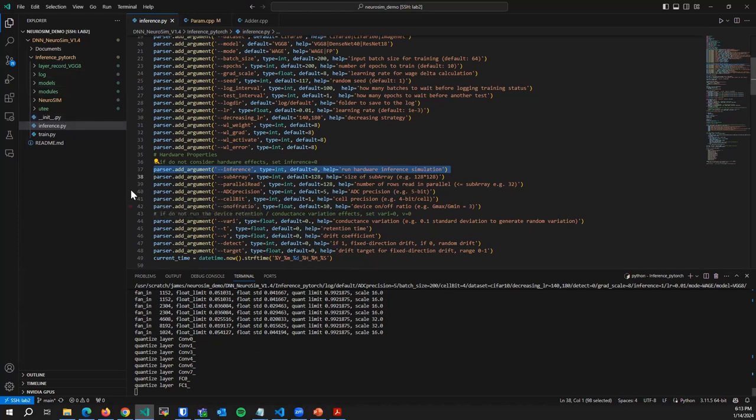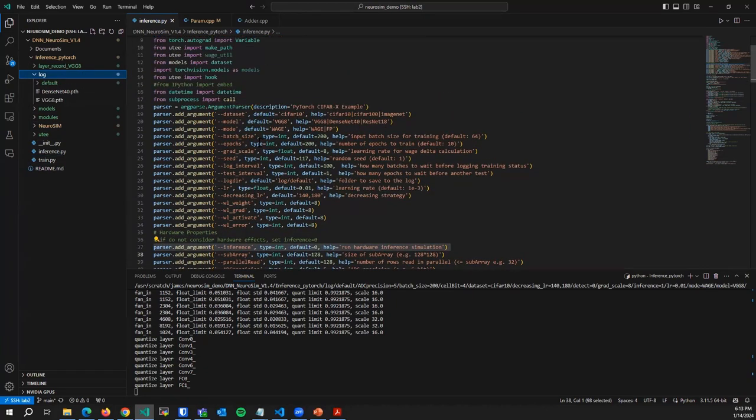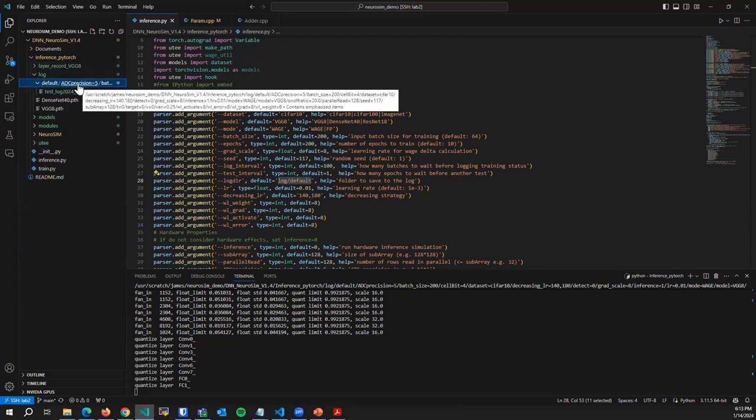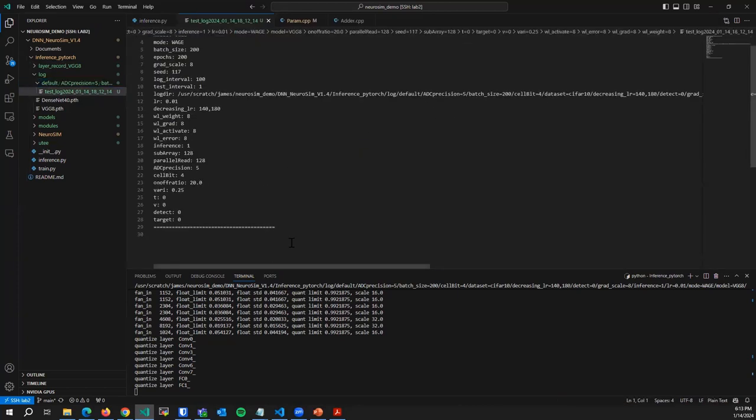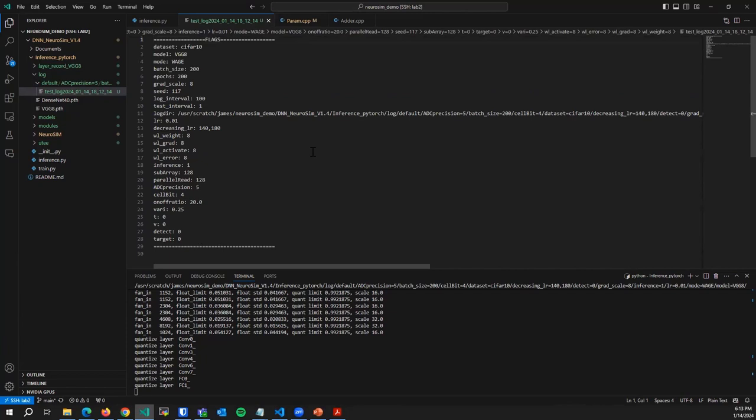And as this is running, it will be printing certain metrics to this log file, which is the directory specified by this log dir parameter. You can change this if you want, but by default, it will print to log/default. So we can go see where that is, log default, and then it has all of the different parameters that we use. And then this is our log for this run. It'll print stuff as it goes, but because it's running inference functional simulation, it won't print anything for a while.